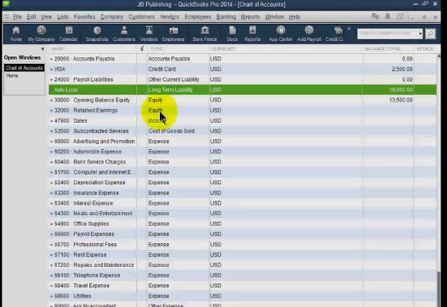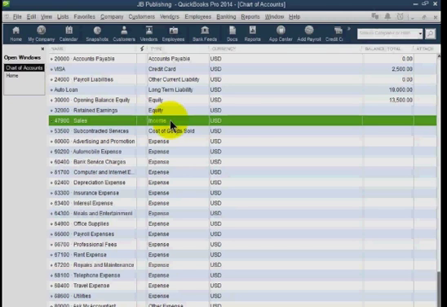Now get with your accountant on whether you need to pay yourself payroll and how much and those sort of things, because there are some guidelines on that. What you don't want to do is be just taking a lot of money out of the business and not paying taxes on that. So a good rule of thumb is keep your draws less than your contributions. And that way it looks like you're always putting more in than taking them out.